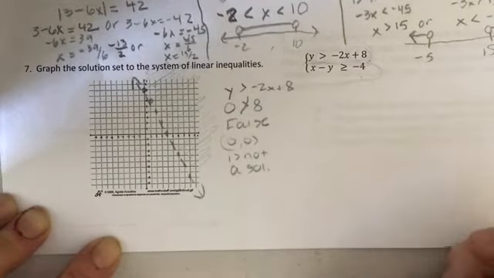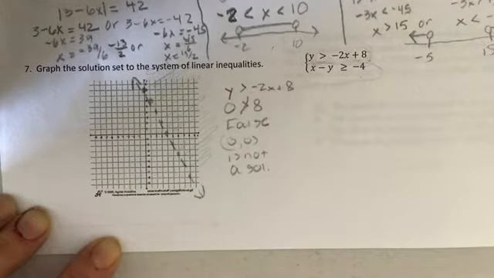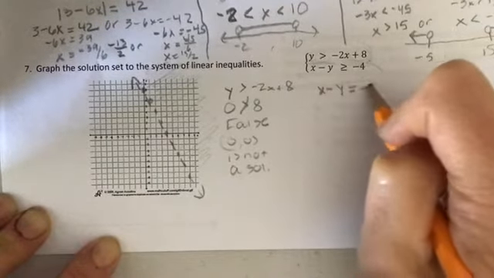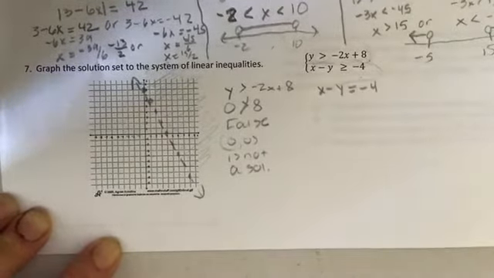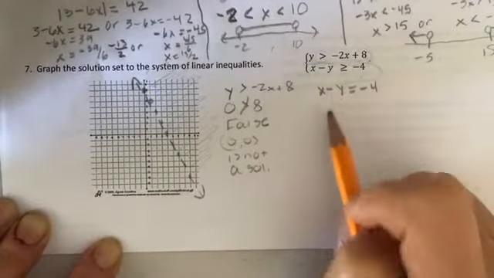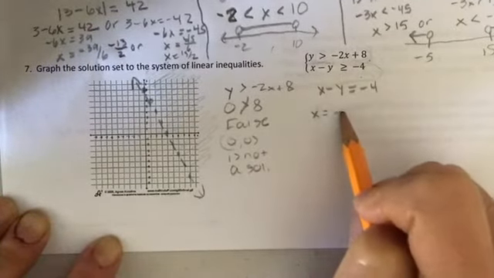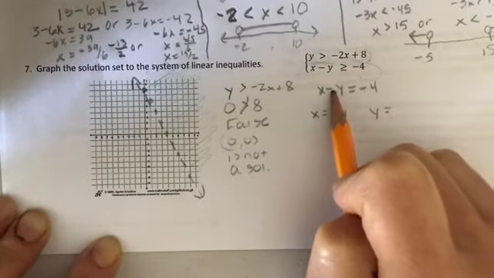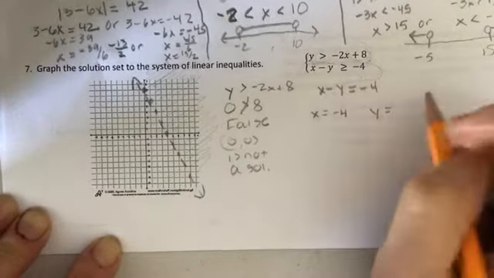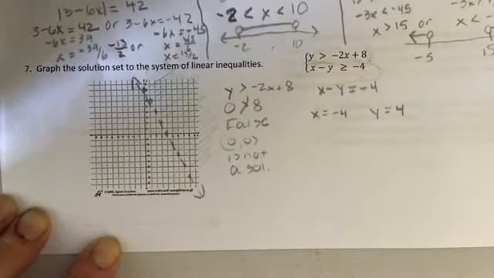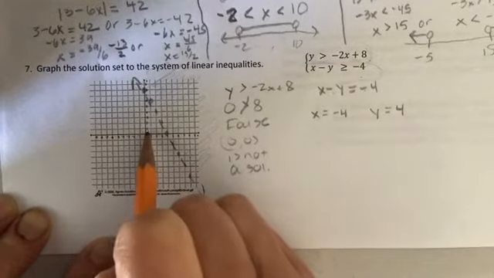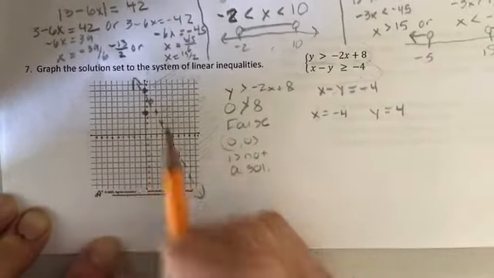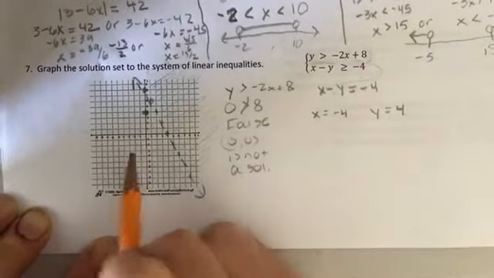Okay, now we need to go back to the system and look at this inequality. I personally prefer to use intercepts for this. So if we look at x minus y equals -4 and treat it as if it were a linear equation, the x-intercept would be -4. The y-intercept would be -4 divided by the coefficient of y, which is -1, which would be 4. So on the y-axis, I would locate 1, 2, 3, 4. And on the x-axis, we would locate -4.